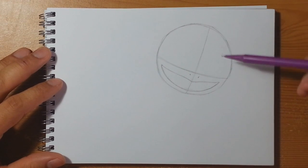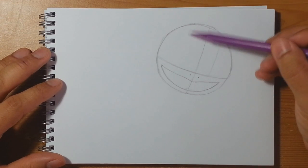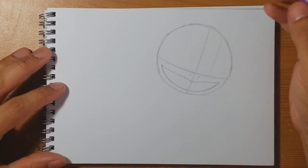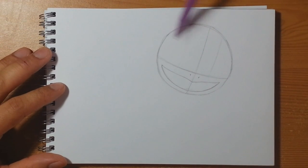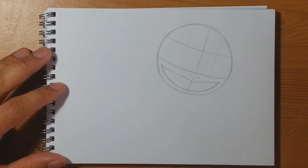Now, if you imagine splitting this roughly into quarters up this top zone, Squirtle's eyes will be quite far apart. They're right in these outside zones. So I'm going to create another space that will be about 1/3, around about here. And it's this middle third space that we're going to fit the eyes into.